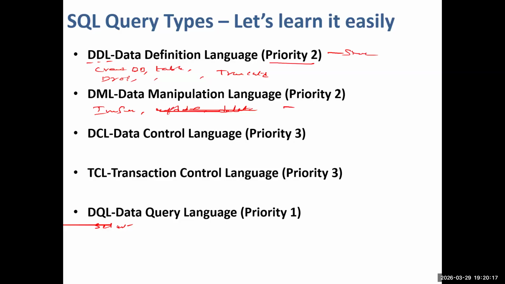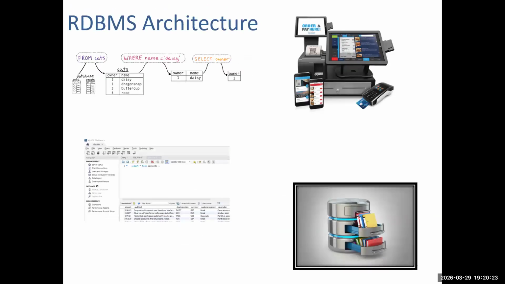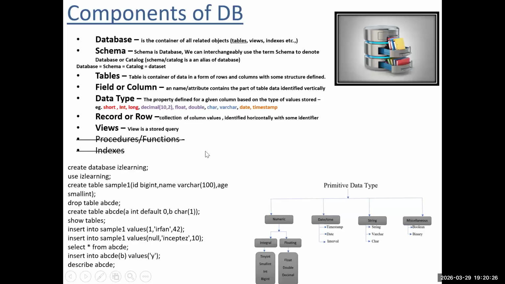Okay, last week we set up our environment, right? Let's quickly start our database and play with the data. The components of a database we discussed already. First you have to create the database. A database is nothing but a container for all related objects. It holds all the objects, maybe tables, views, indexes, later stored procedures, functions, and you can extend it like that. Inside the database only we are going to create the tables.